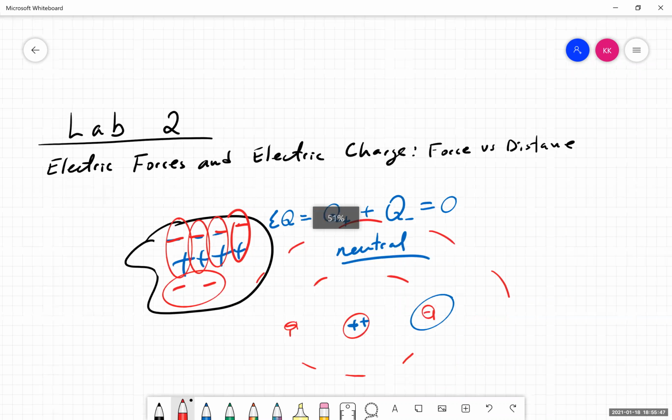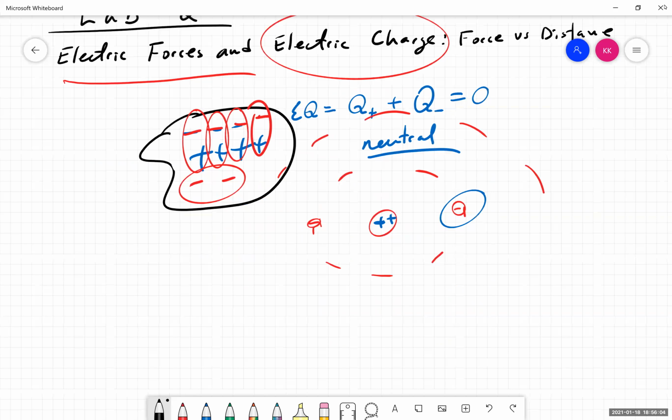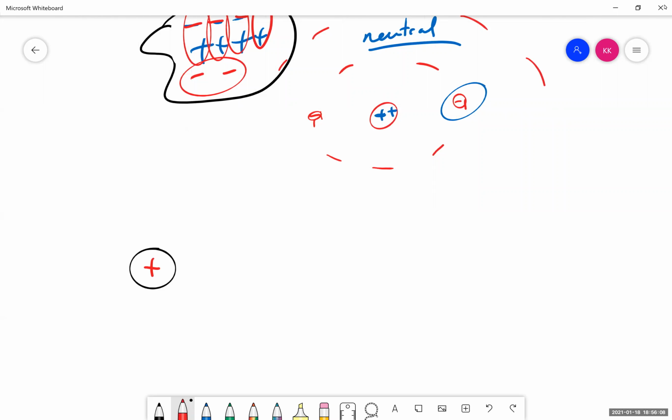All right. So now, in terms of electric forces, we've covered electric charge. Electric forces are generally due to interaction between two charged particles. What I have here is a charged particle, which in this case is positive. I can say this is Q1. Q, uppercase or lowercase, just represents a charge. So Q1 means particle one is positively charged. Then I have another charge somewhere over here, which I'm going to call Q2. These two charges have a finite distance between them, and measuring it, I can say this is some distance D.